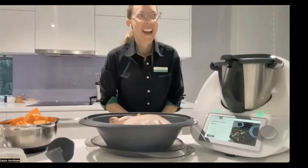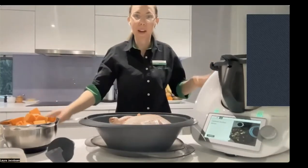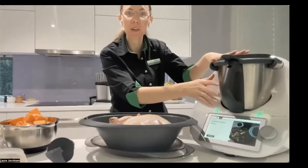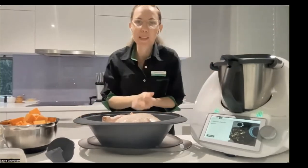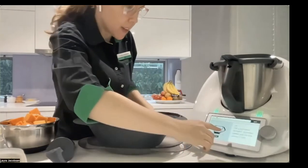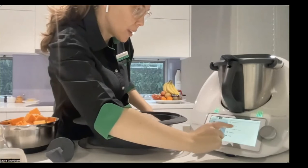Okay, I wanted to show you how to make this chicken layered dinner. It feeds a crowd, it feeds a big family. Basically, you'll be making a soup in the Thermomix bowl, and while you're steaming your chicken and veggies up the top, and then we make a gravy to go over it on the end. So we'll just get started. I've put it in the weekly planner for today. Just need to pull up the recipe.